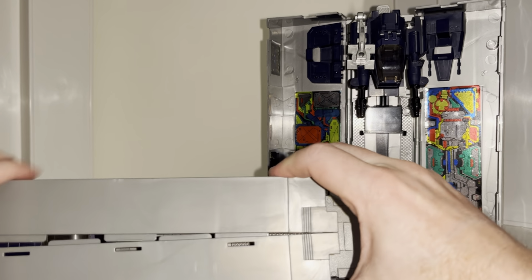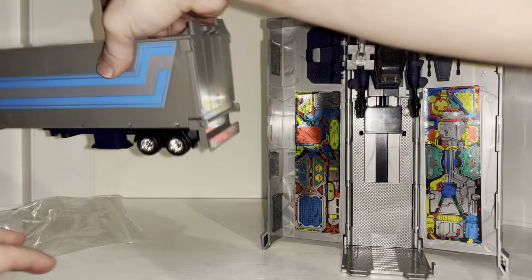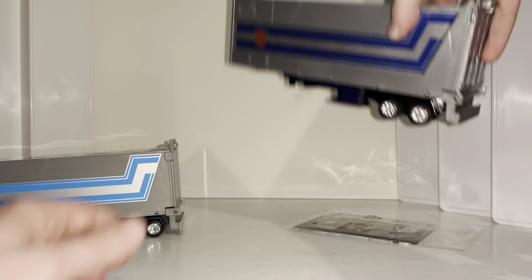This is making me paranoid. It's just brand new, I think, and it just needs a bit of force. So there's the missing link trailer, and then this is your standard Hasbro trailer. So the main differences, I'm pretty sure, are all covered there.